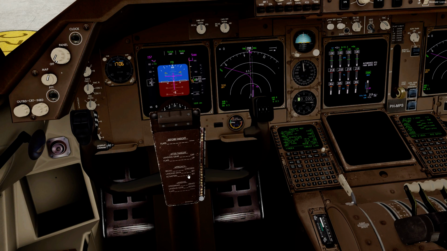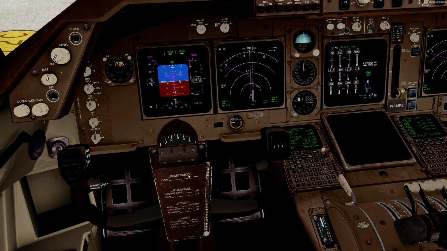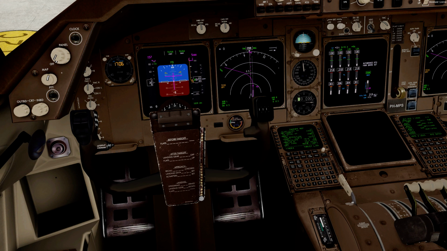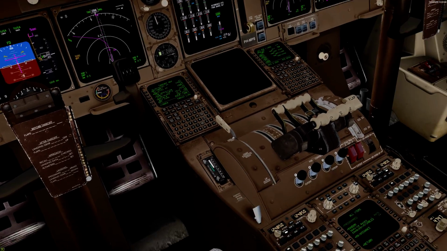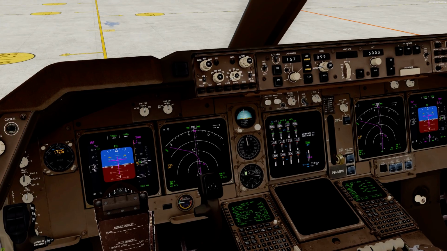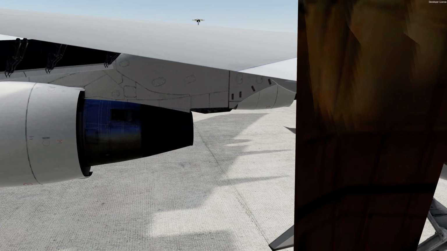So let's do that. So we've got the ailerons are working. Full back, full forward. The rudder's working. And when I hit the brakes, do they go off? Yes, they do. So the brakes are working. That's good. Right, everything looks good. Flaps take forever in the 747. Oops, that's just very strange of you.